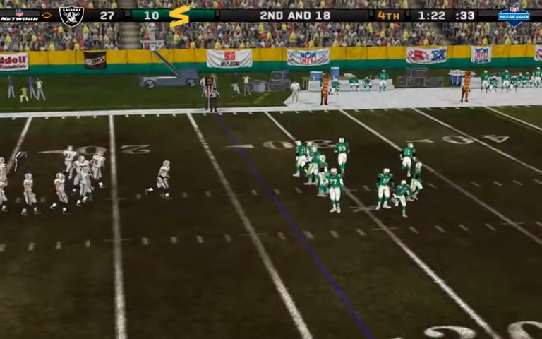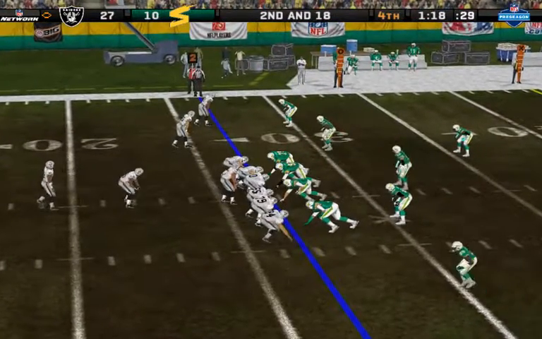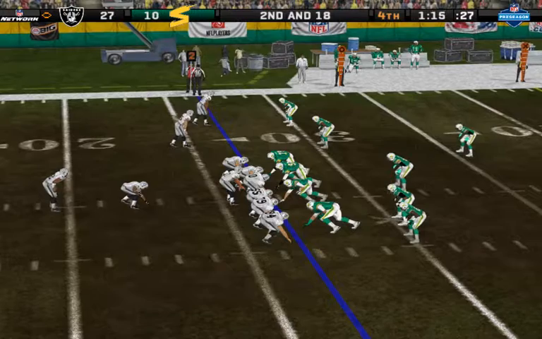Second and long. Ball on the 27-yard line. The home team with a four-man front.